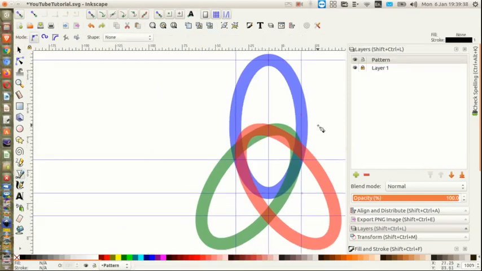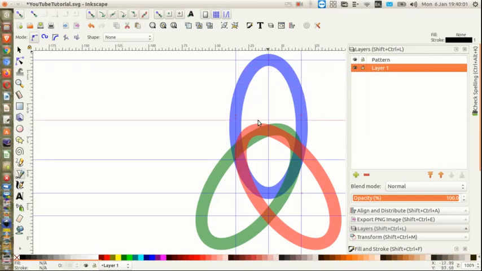I've just noticed that I have forgotten to put something on my construction layer. I'm going to go back to layer 1 and unlock it, and I need to drag down one more guideline, and I'm going to put it level with the top of the green and the red ellipses. I'll just click and drag that down.